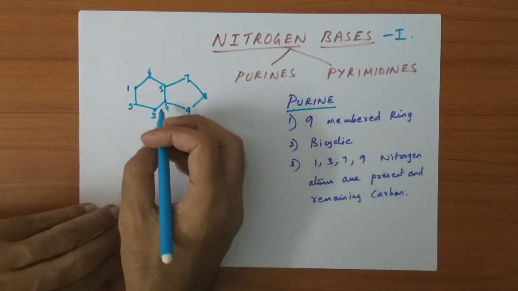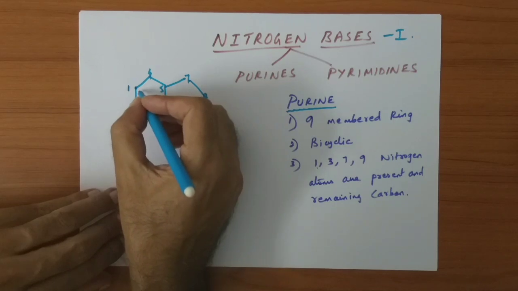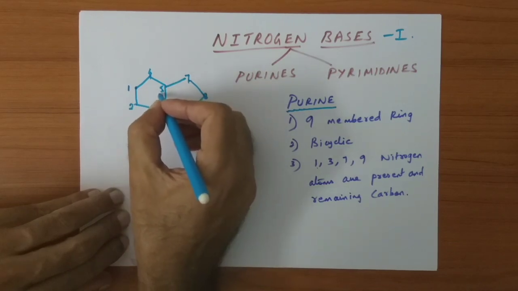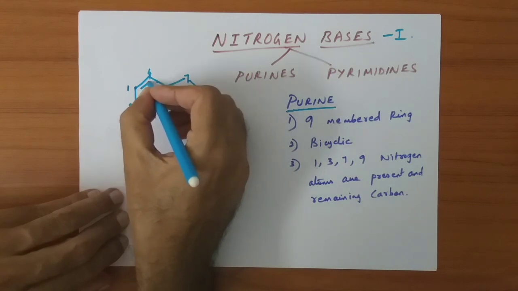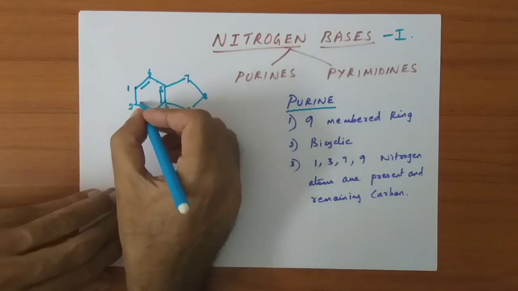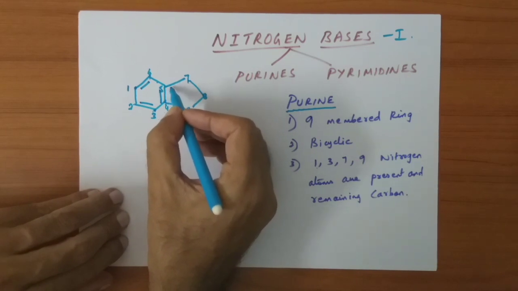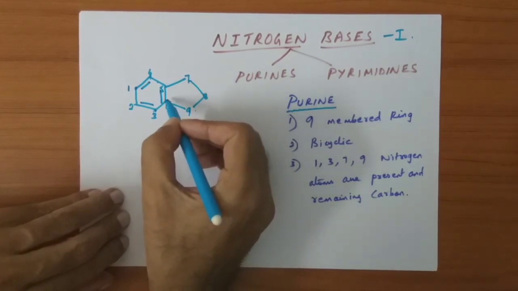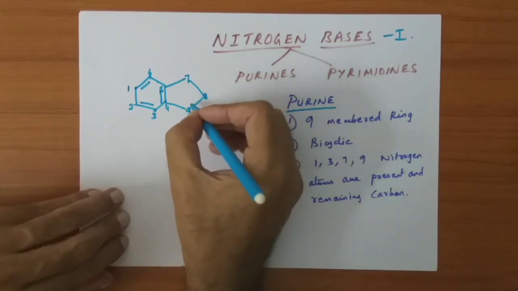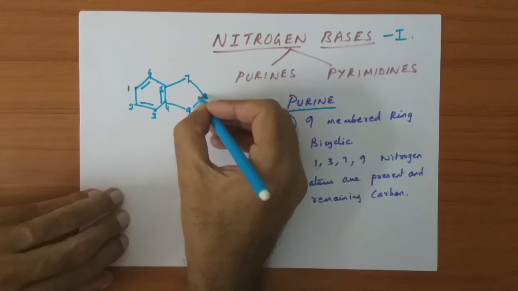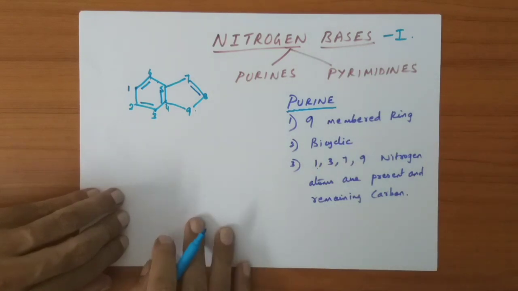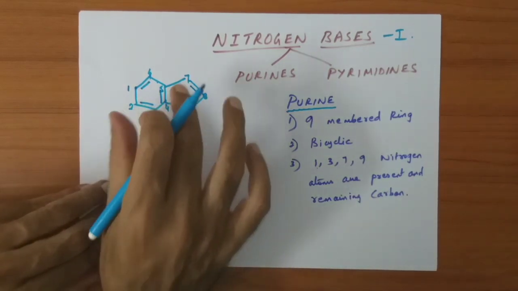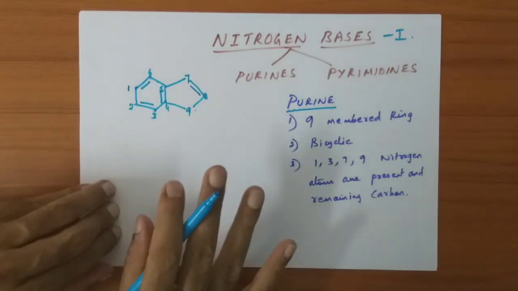Normally we know that in the case of benzene, we have alternating double and single bonds. If we make a double bond here, then this will be a single bond, this will be another double bond, this will be a single bond, this will be a double bond. Now we know that here we can't have an alternating double bond, and here also we can't have a double bond. So we can make the double bond between 8 and 9 or 7 and 8. Fine, so now the 2 rings are ready and the double bonds are mentioned there.